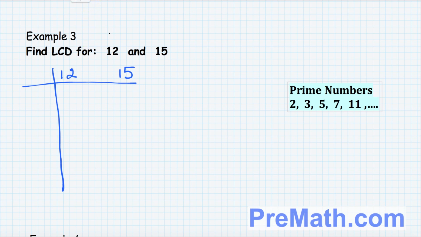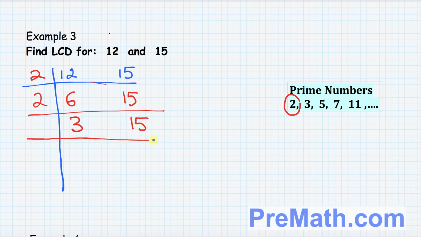Ask yourself, are any of these two numbers divisible by 2? Yes, they are. So just divide it by 2. I'm going to put down 2 right up here. How many times does 2 go into 12? 6. Does 2 go into 15 evenly? No, it does not, so I am going to leave it as it is. Once again, is any of these numbers divisible by 2 again? Yes, this 6 is still divisible by 2. So I'm going to put down 3 and 15 over here.